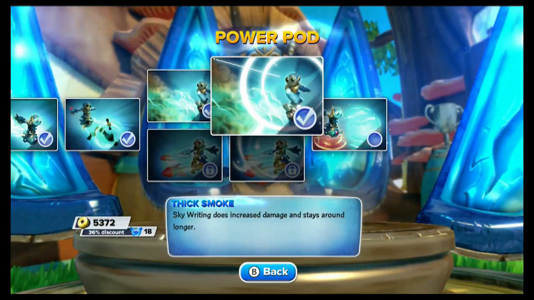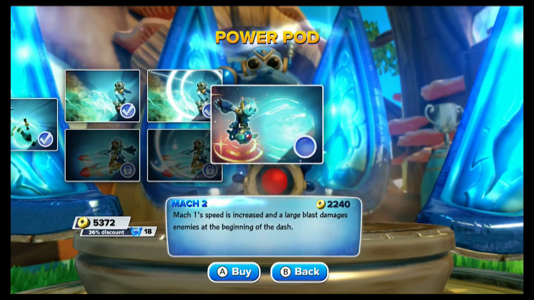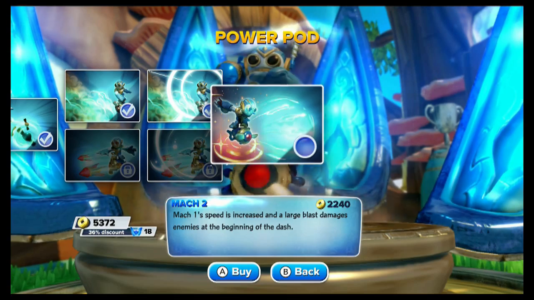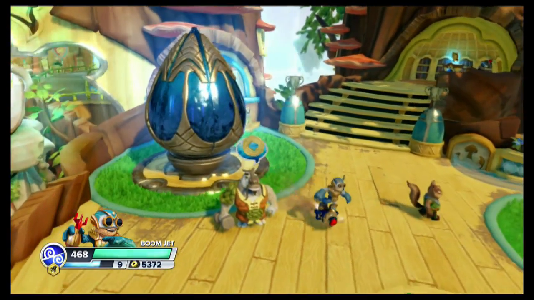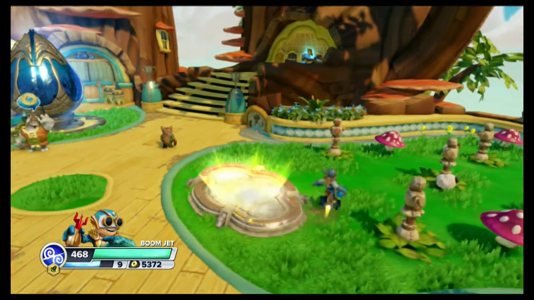Hadn't dropped anything. This video is a little longer than it should be because of that rant at the start. His soul gem for the bottom half is called Mach 2. Mach 1 speed is increased and a large blast damages enemies at the beginning. Okay, we'll have to hold off on that sadly. Again, I warned you this would be painstakingly slow, but the most important thing is it's actually documented.